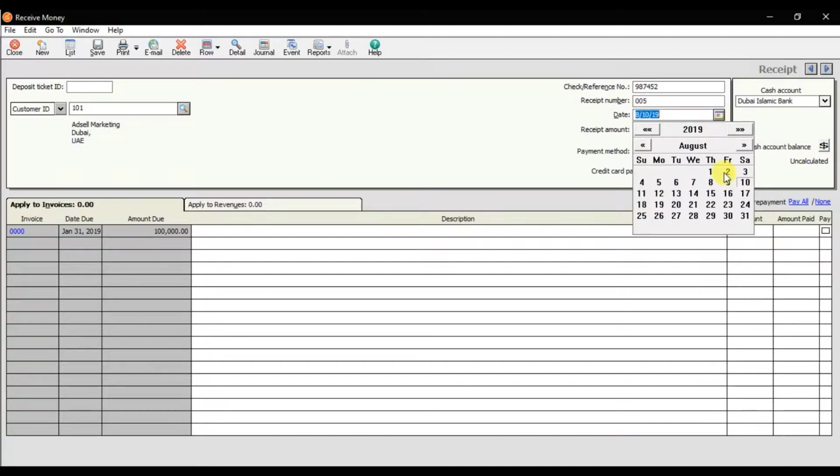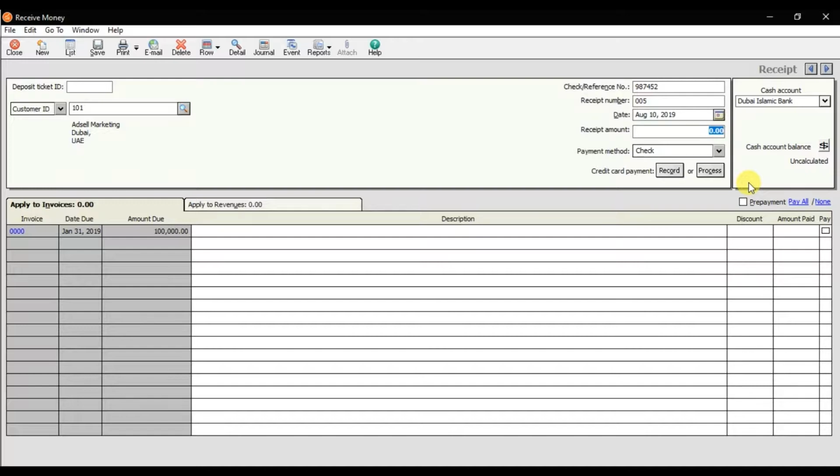Let's suppose we are receiving this down payment today, and we receive a check of Dubai Islamic Bank. So right now we are receiving a down payment from our customer. You need to check this option, that is prepayment.